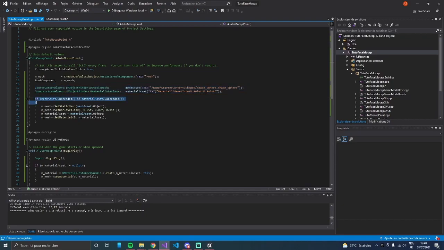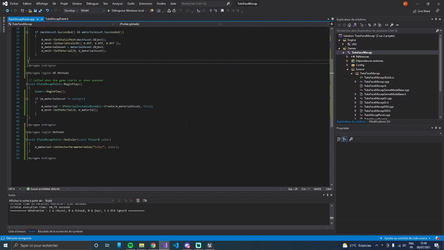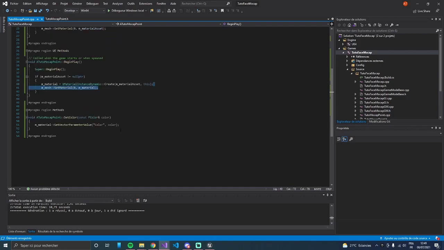We then check if we successfully found them and we set them to the mesh component. Then in BeginPlay, we simply check if the material asset exists and we create a dynamic material instance that we then set to the mesh. The SetColor function simply sets the vector parameter color of our material to the color we want.